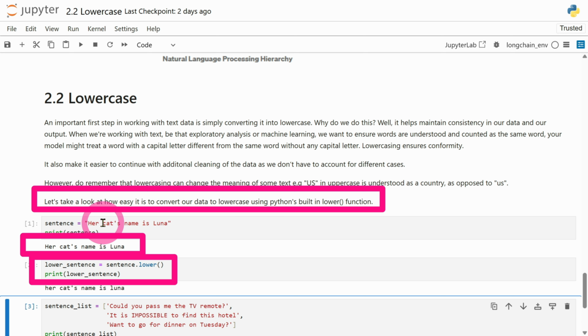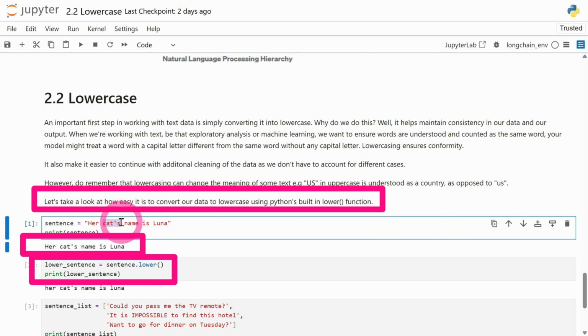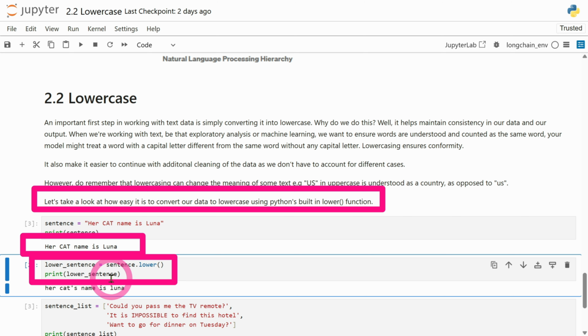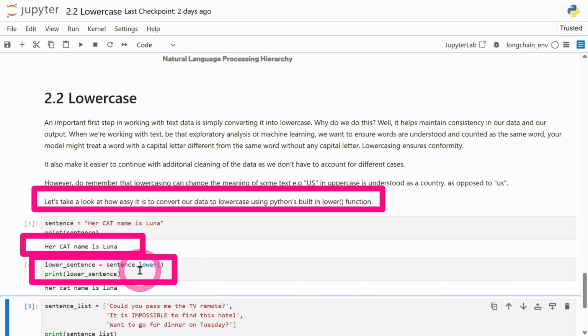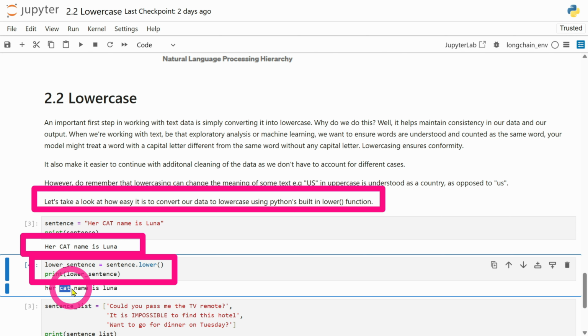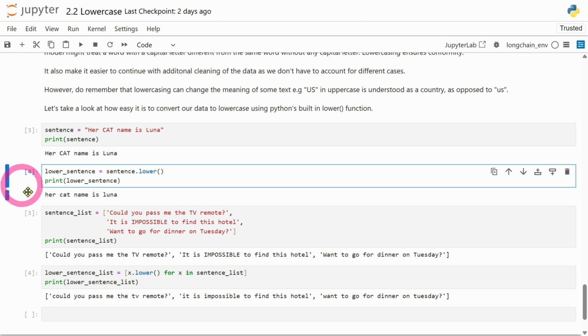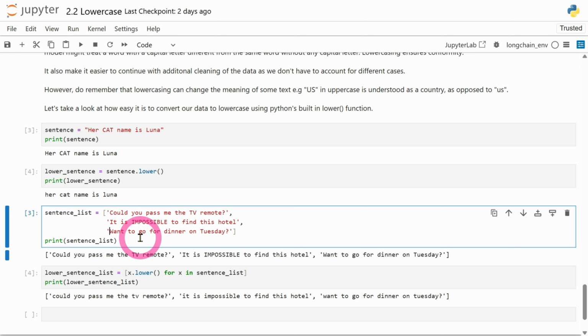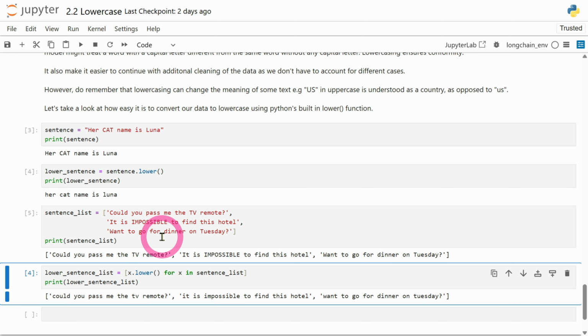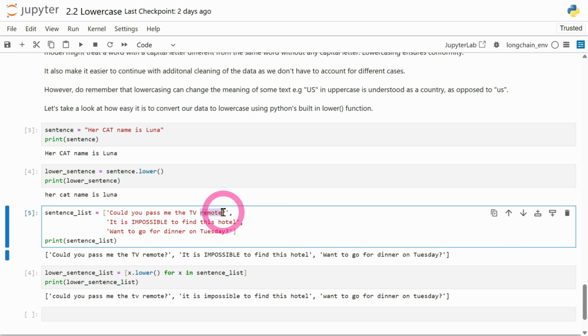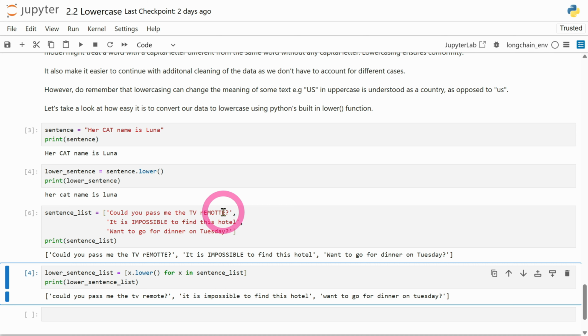I'm going to name it, for example, cat, and I'm going to change this cat. Now this CAT is in caps lock. I'm going to run this code. Can you see now cat is showing in lowercase. Now let's say I have another case, another sentence which is a list. Now I'm going to print this, which shows all the sentences encapsulated in a list. Now I'm going to convert this in mixed format. Still it's showing the same format.